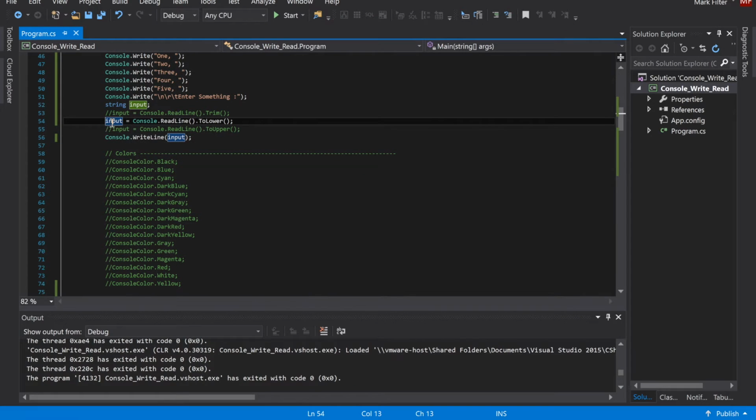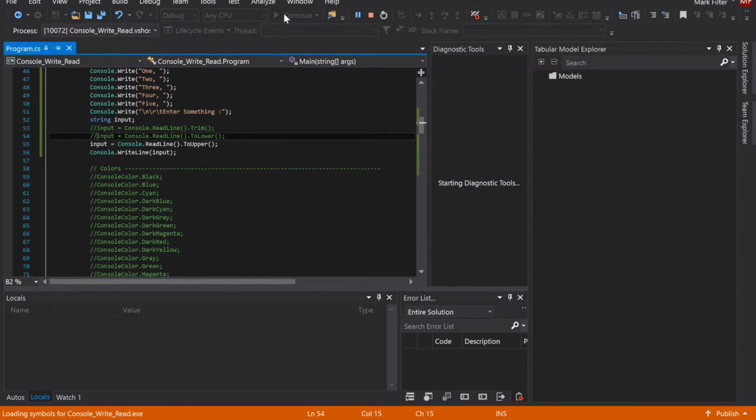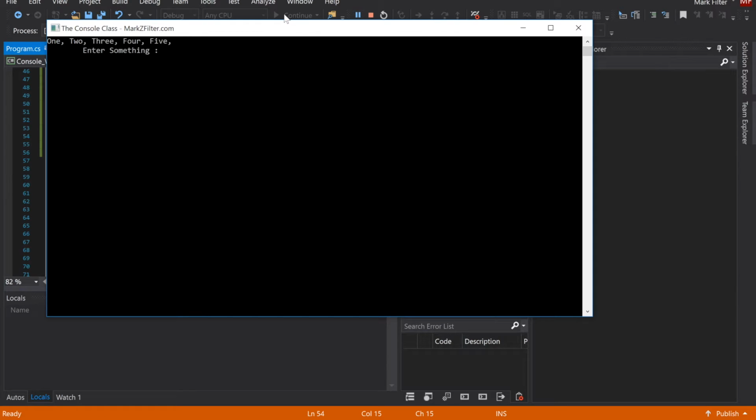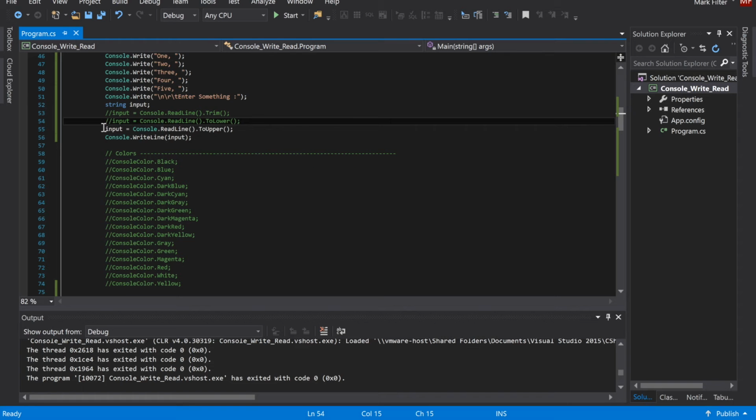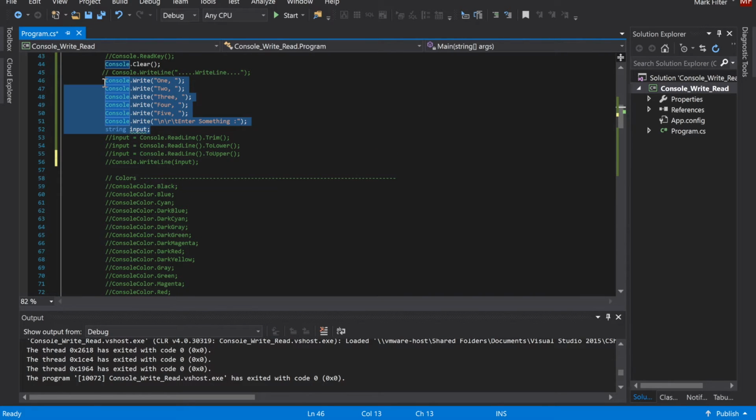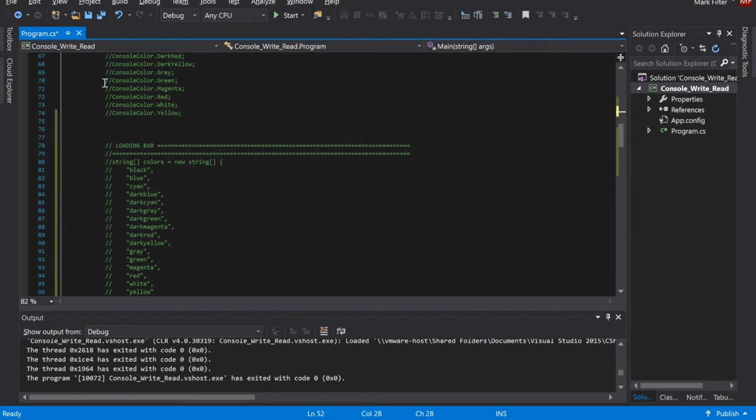And likewise, ToUpper does the reverse. So that's great. Who cares, right? Well, there are some cool things that you can do with all of these, and I'm going to show that to you right now.